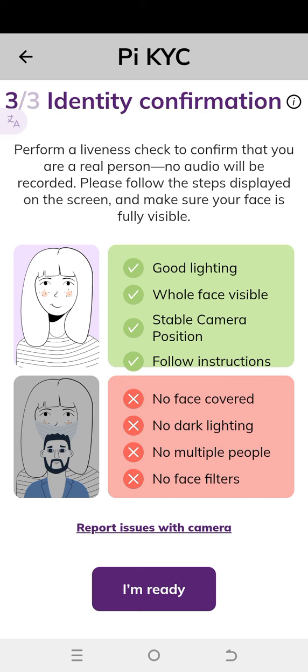First thing first, you will do this first, and then when you are done, you go back. You can just go back and then log out from your Pi account, and then you log back in. Okay, so when you log in, the pop-up will come back again, and then you can go ahead and complete it. So this is the only way you can complete your two-factor authentication without it coming back again. And for those of you who have already done it but it just keeps coming back, this is the reason. So make sure you fix that.